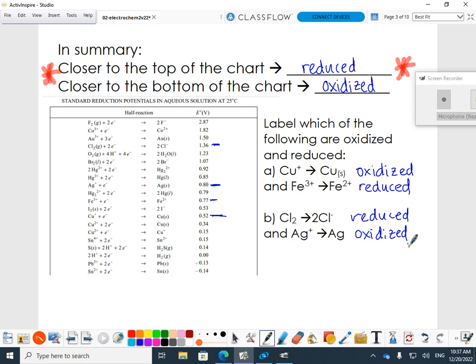So this will be included as part of the reference information for the exam. And I'm going to use this version because if you look in your textbook on page 805, you'll see it's just crazy. Too many things together. This is much easier to read. All of these are called half reactions. They're all written as gaining electrons. That's just the way the standard chart is formed. That doesn't mean that they are all going to be reduced. Remember, oxidation and reduction has to occur simultaneously. So if something is oxidized, then another substance has to be reduced.